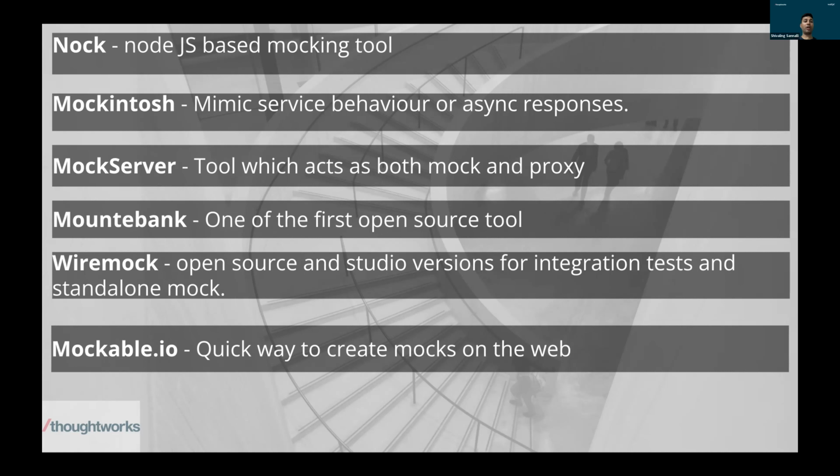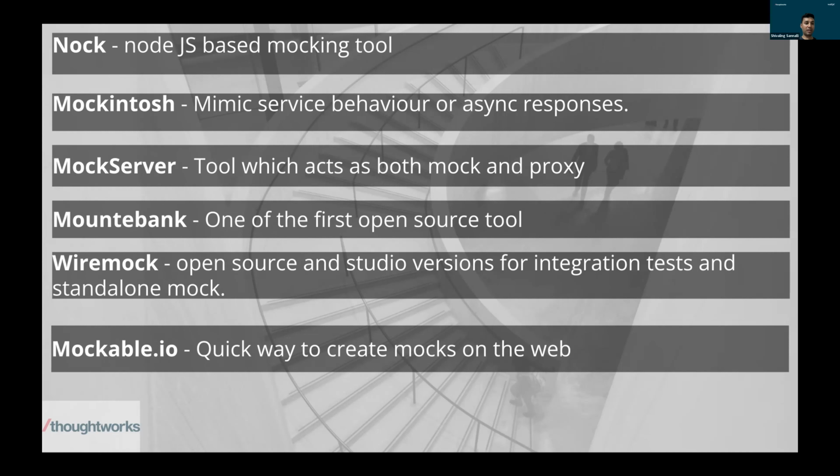Nock is one of the tools widely used in JS-framework-based projects. They use it for UI integration tests where, again, as Abhinandan and Ravi mentioned, you wouldn't have your backend application ready yet, but you want to test your UI functional behavior and give a sign off. This tool comes in handy. It's a simple node library. You just need to install it and add mocks as per the configuration. It's a great handy tool.